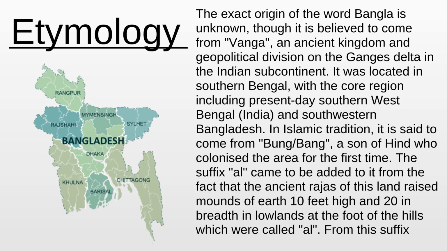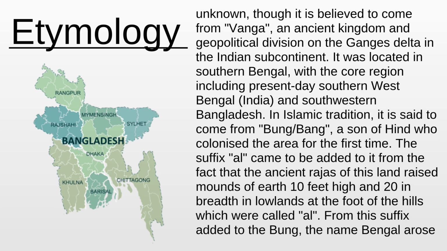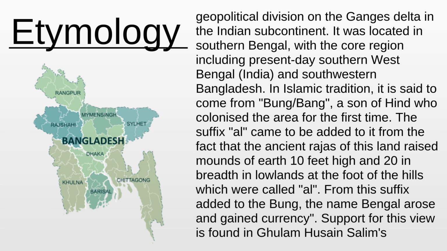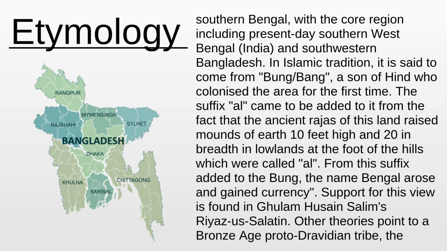The exact origin of the word Bangla is unknown, though it is believed to come from Vanga, an ancient kingdom and geopolitical division on the Ganges Delta in the Indian subcontinent. It was located in southern Bengal, with a core region including present-day southern West Bengal, India, and southwestern Bangladesh.